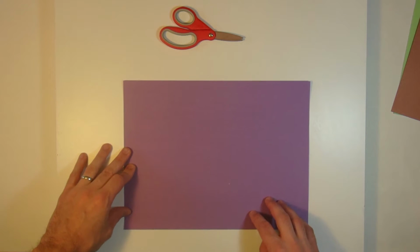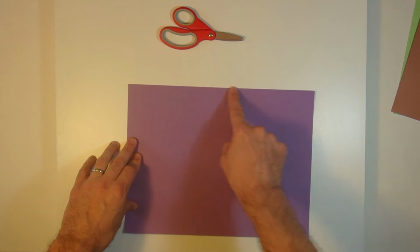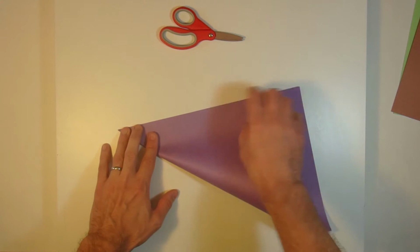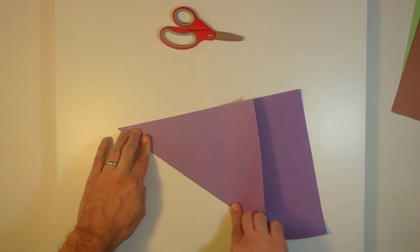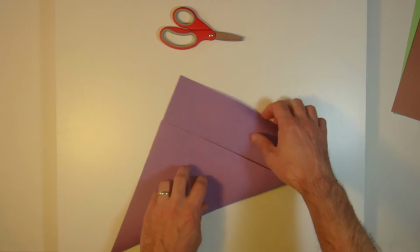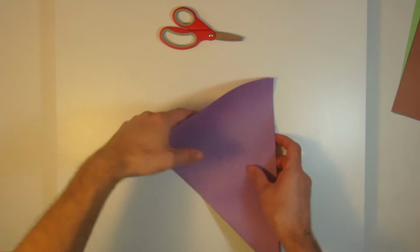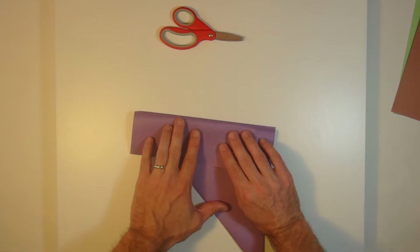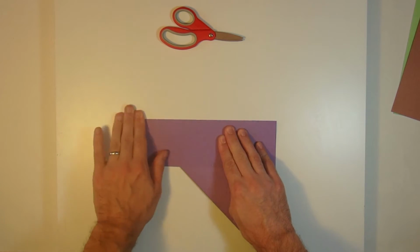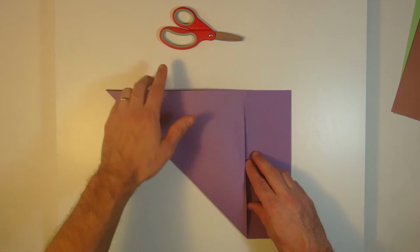So if you take your rectangular sheet of paper and fold it so that this edge meets up with this edge. Just like that, so it's even along there. And then take this extra part and fold that down flat so that it lines up with that other edge.